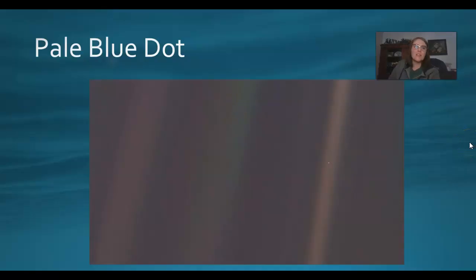Okay, I want to talk to you guys a little bit about how much water is on the Earth and how significant that is. This is a picture from a space mission where the leader of the mission said, let's turn the camera around, because it was leaving our solar system. It was on its way for a long time, and let's take a picture of Earth. And we get this famous picture called Pale Blue Dot. This little pale blue dot right there is the Earth from many astronomical units away, but you can see it does have a little bit of a blue tint to it, and that is because of our magnificent amount of water.